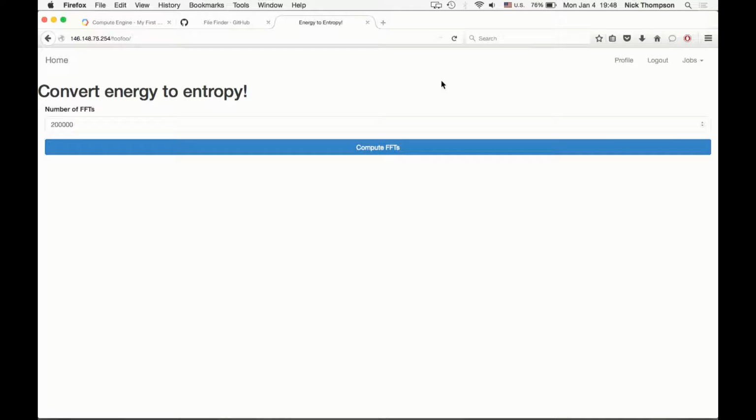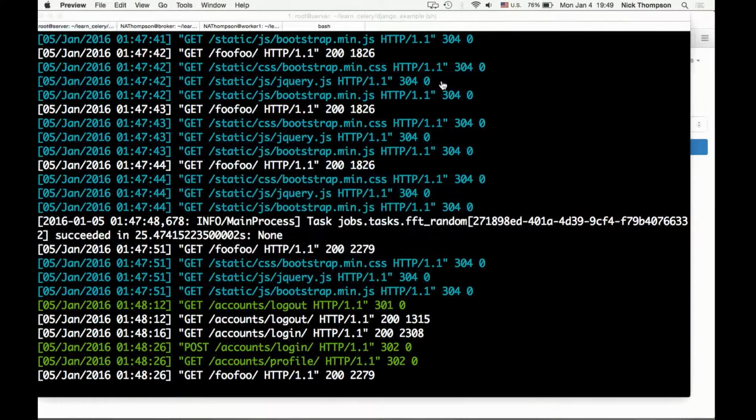Because RabbitMQ knows about these tasks, right? The database only knows about the task ID. So you clear your queues, and all of a sudden this is going to, I don't know, it won't segfault because Python doesn't segfault very often, but it will do something weird, I guarantee it.